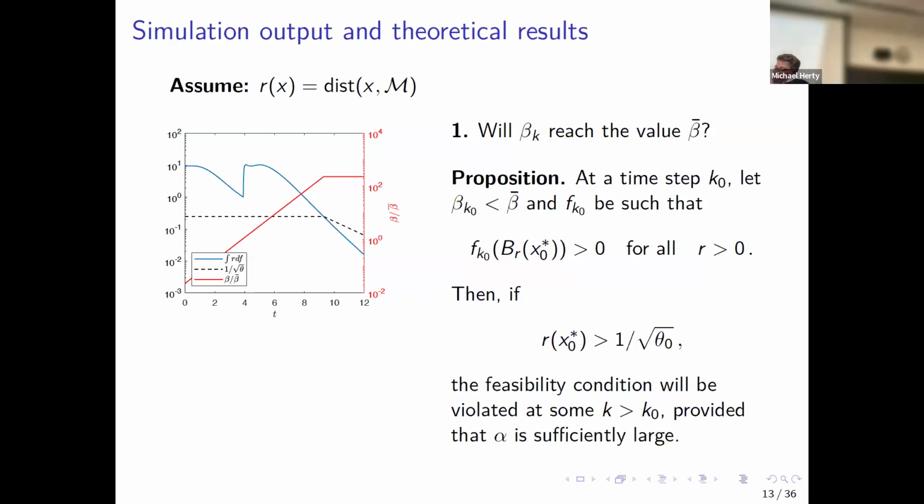So we need that we also have mass around the true minimizer, and then we have a condition that the constraint violation will eventually be larger than this value. And if this is violated a couple of times, then the beta eventually will be increased up to this value beta bar. After that, it will not increase any further because we have identified somehow the true penalty parameter. And the typical simulation, so this is iteration of the method, would look like this.